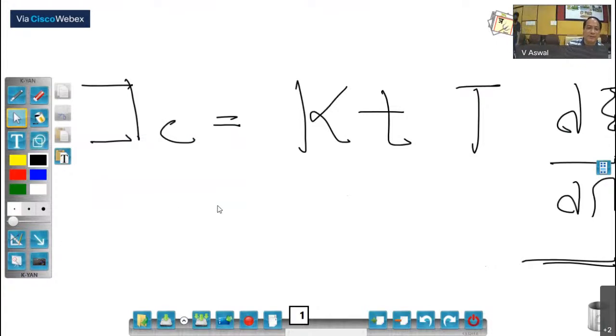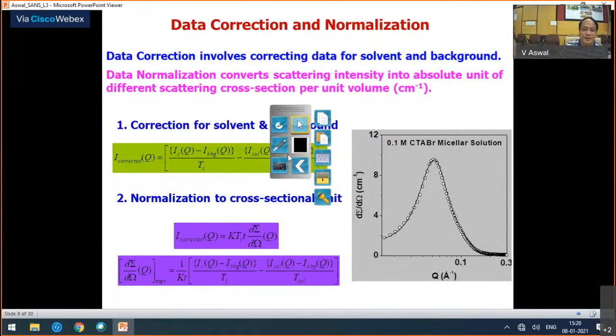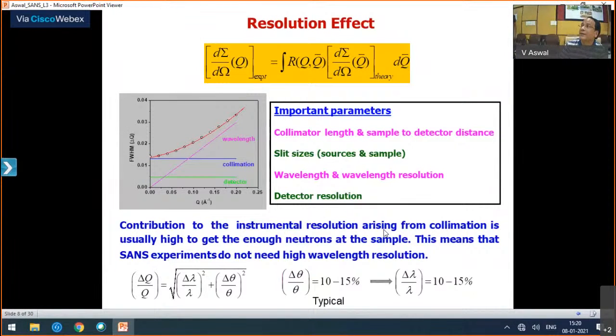So how to do that? Here you can see. And then, as I said, it's the property of the sample, so it should not matter. But since you have different instruments with different resolutions, if there are differences, it could be related to the resolution function of the instruments if you are doing the correct measurement. And how are these two related? This is the actual, or the theory part, and it will get convolved with the resolution function, and this is what you measure.